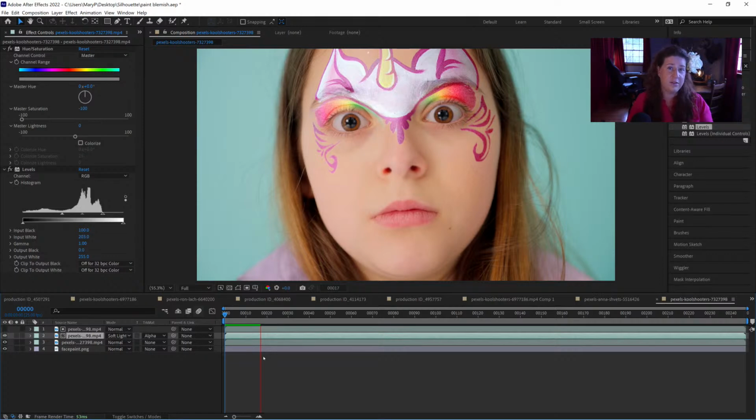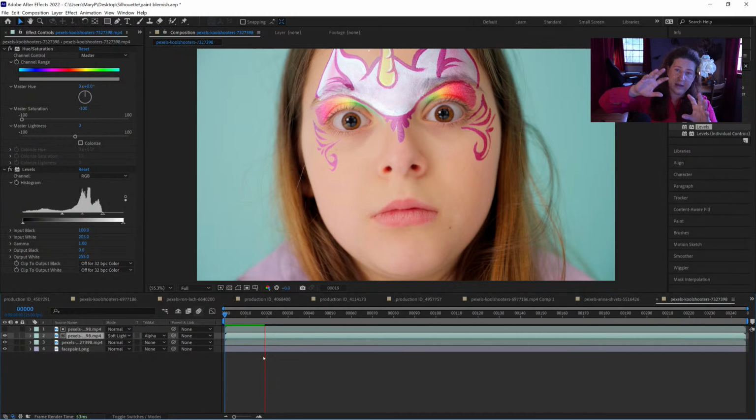So in Nuke, I would suggest you use something like an Alembic workflow so that when you export your PowerMesh out of Mocha, you can export it right into Nuke as an Alembic, or you can export it into Fusion as an Alembic. And then you can start to really get the nitty gritty of, this is my own element with its own alpha moving in pseudo 3D space inside of my comp. You have a little bit more control.